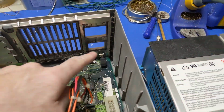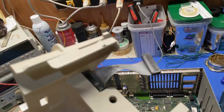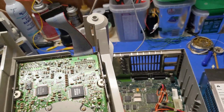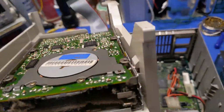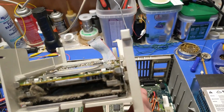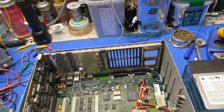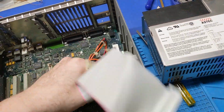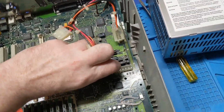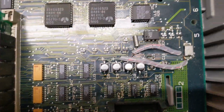It looks like we're missing the power button. The cage itself looks like it's been pried on multiple times. No surprise there. The floppy drive is fairly dirty. Oh God, fairly would be quite the understatement, because that is bad. Nobody's touched that floppy drive. It's got an extra layer of felt. Holy crap. So let's pull you. Recapped, works fine. Sure. Oh God, look at this. That is bodgy wadgy.